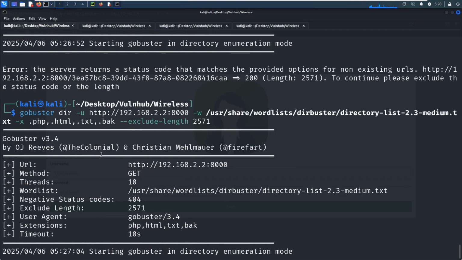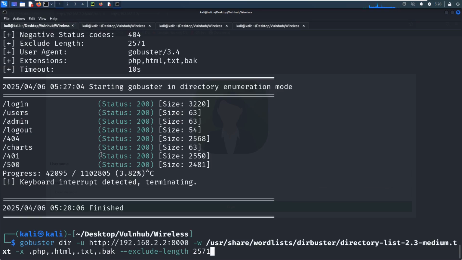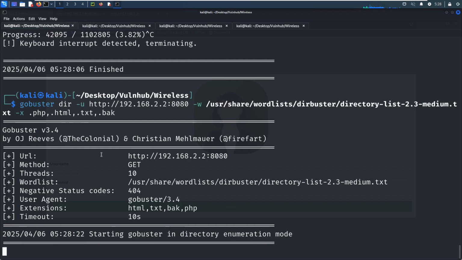And also we can try to perform directory enumeration with the last port number, 8080. Press enter to see what we can get. Again, it seems Gobuster cannot get anything. All right, I'd like to interrupt Gobuster.